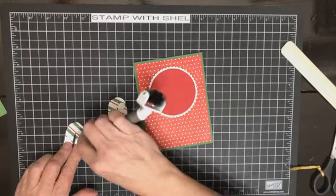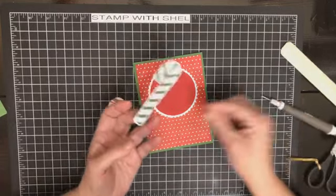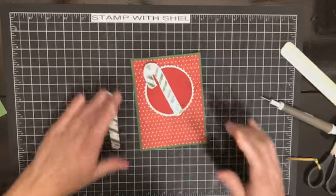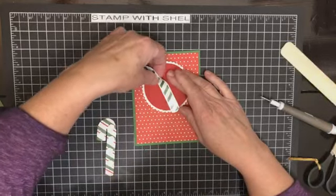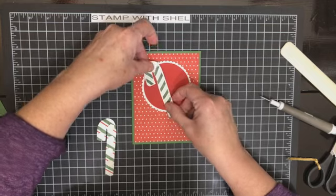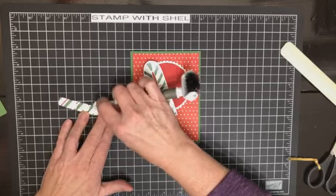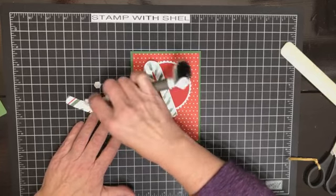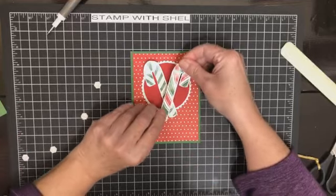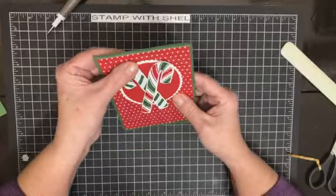Now, let's start with the green one. We're going to put that kind of across like that. Maybe down a little bit. There we go. Then we'll remove the backs from this one. And we'll put this one across like so. You see all that gorgeous shine?